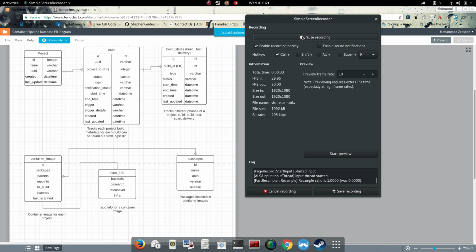So we decided that since we have all this data, we need to collect it and make it available not just for analysis, like finding out how many builds are successful, how many builds failed, which images are failing too frequently, but also make it available to the end user so that he can make a judgment on which images to use, and the developer can come to know he needs to fix an image because it's failing too frequently.